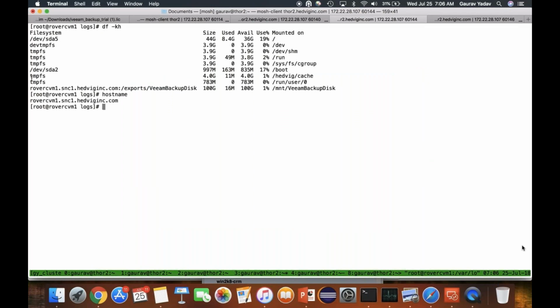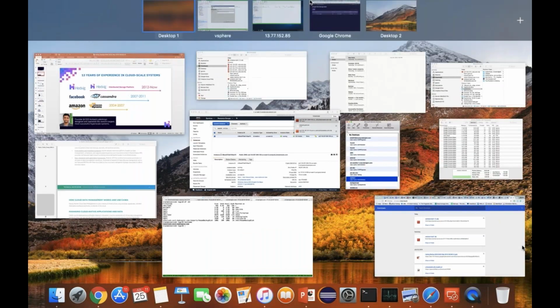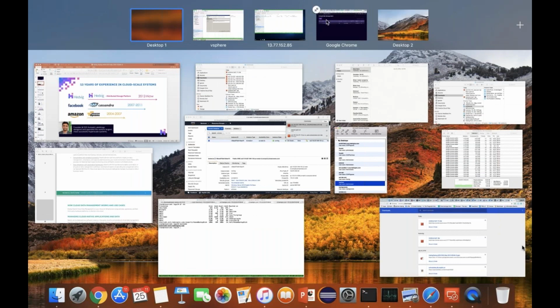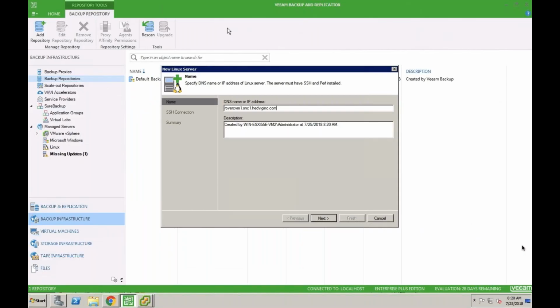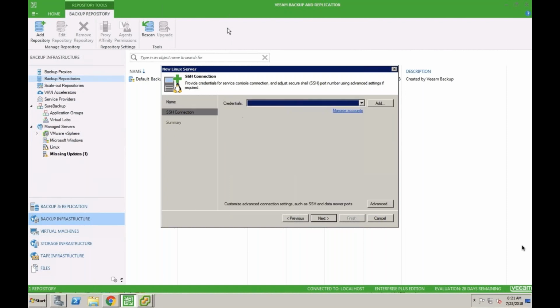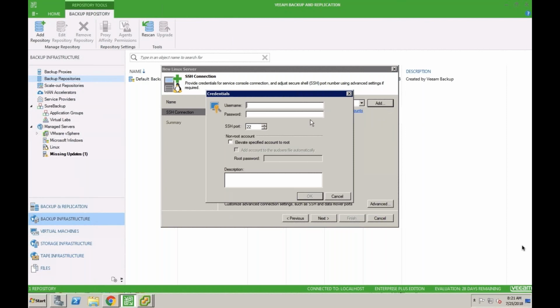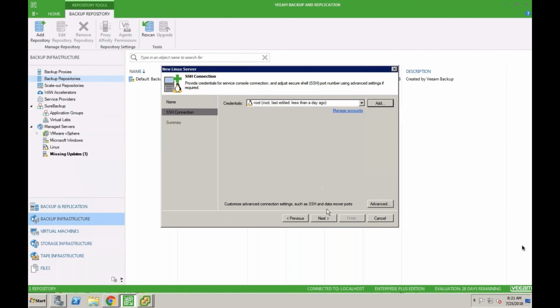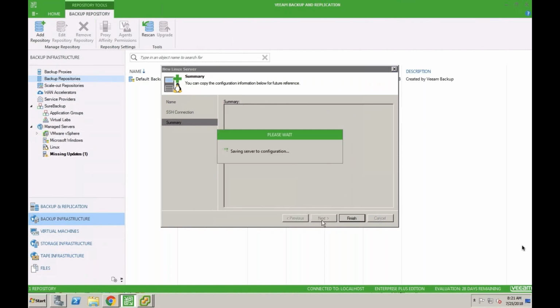So all I need is the host name, which I'd use for exporting the shared volume. Once I provide that, if you just follow the Veeam steps, provide the root Linux account, and it should be able to access the volumes mounted to this Linux repository, and we should be able to see the volume that we had just created.